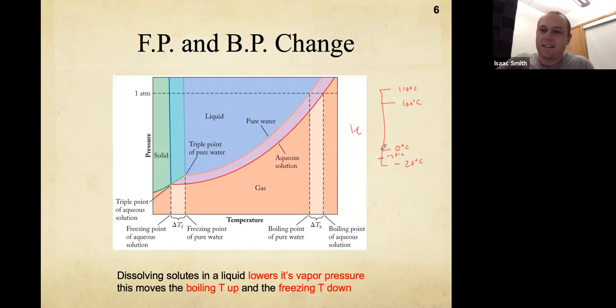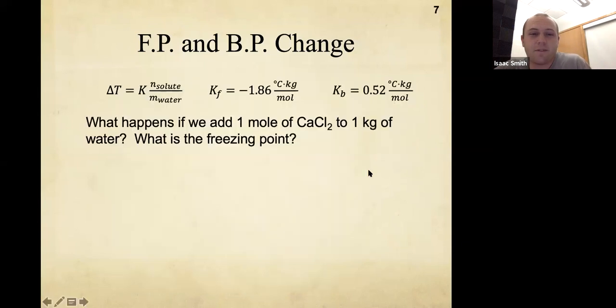But if you add salt to that, then you've actually expanded the liquid phase of water to include negative 10 degrees Celsius. So any of the ice that is mixed with that salt has a freezing point of maybe negative 20. These are just numbers I'm throwing out. But it lowers the freezing point so that the ice is now in liquid form even when it's negative 10 degrees Celsius outside. So that's the principle behind adding salt to ice to melt it. Again, you don't really need to know those things. It's just kind of for fun.